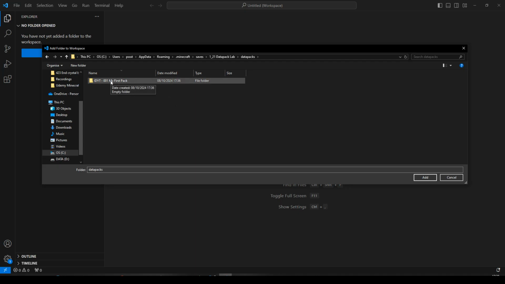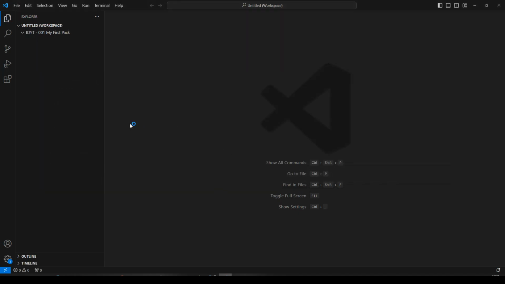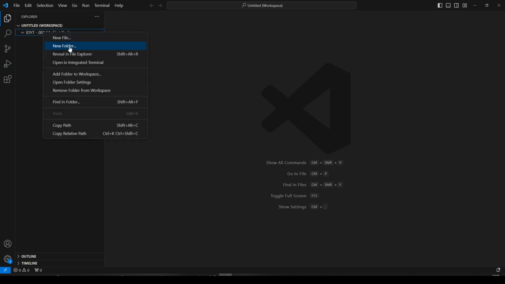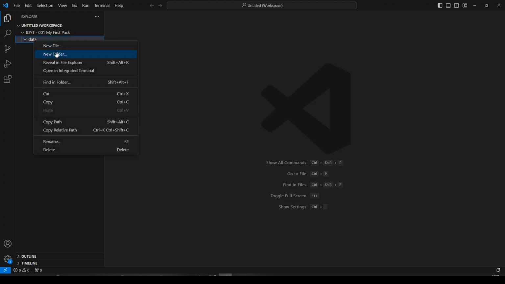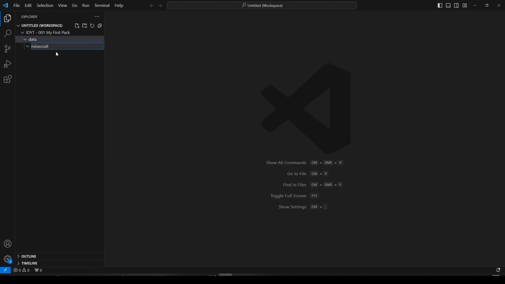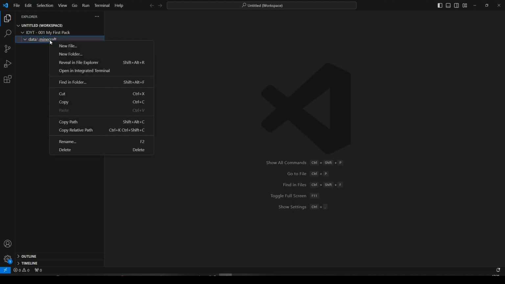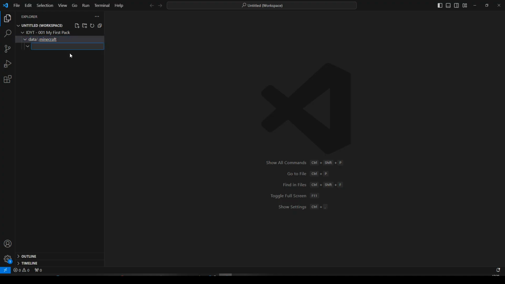Right, so we've gone back to that folder we've just made. I'm going to open that. And I'm going to go down here and say add. Okay, so we've got a folder name, and everything we make for our datapack is going to go in here. So we're going to need some folders. The first folder I'm going to put in here, new folder, and I'm going to say data. Now, inside data, I am going to make a new folder, and I'm going to call it minecraft. I'm going to stop saying enter every time. Let's make a new folder in minecraft, and we'll call it tags. And we'll make a new folder in tags, and we'll call it function.